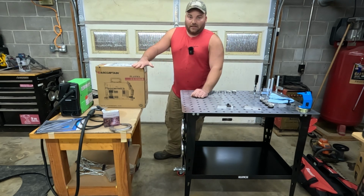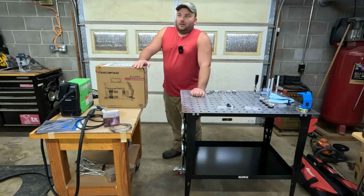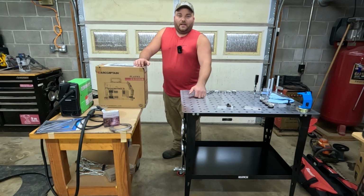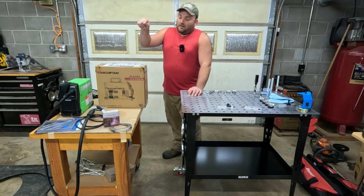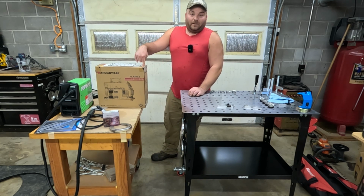A plasma cutter. When I was in high school in like '04, well, first off, that was the last time I've ever used a plasma cutter. On our farm growing up, we just had acetylene torches and that kind of thing. But these take it to a whole new level. Back then, I don't know how new they were in '04, but I feel like they were a new thing and they were very expensive at the time. I'm going to go over how much this plasma cutter was, but it was less than $300.